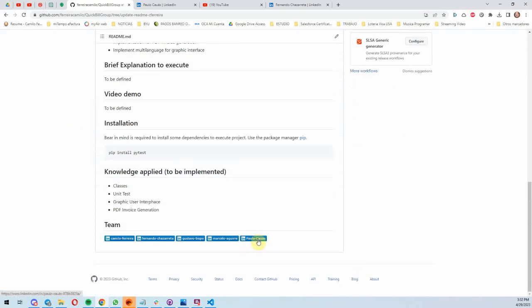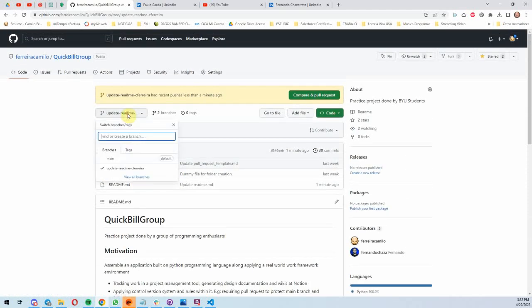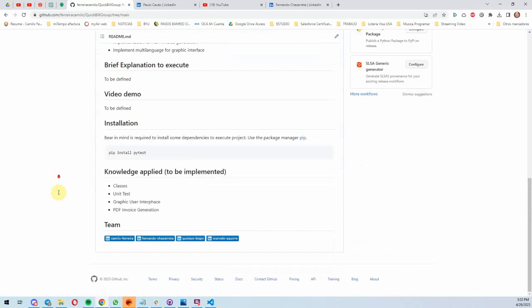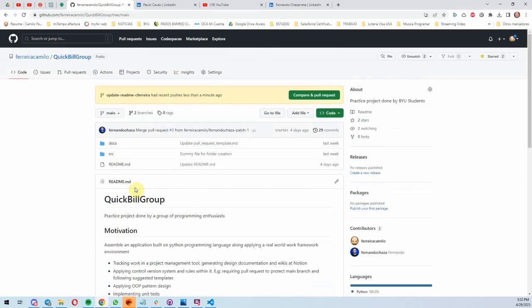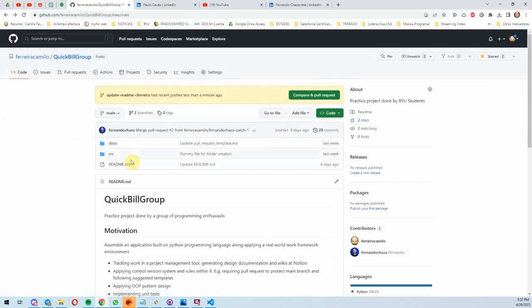And if you see, here it goes. There's a button. But let's see something. If I change to the default branch, the one that I'm not supposed to push to directly, the change is not appearing. Again, this is applicable not only for the readme.md, it's applicable for everything, like the folders, for everything.